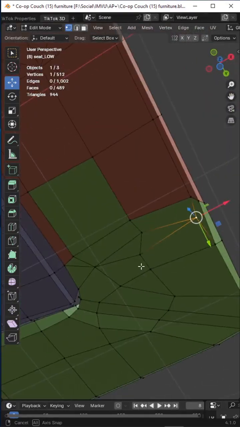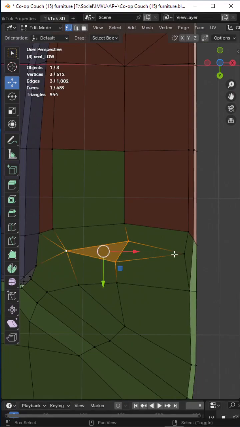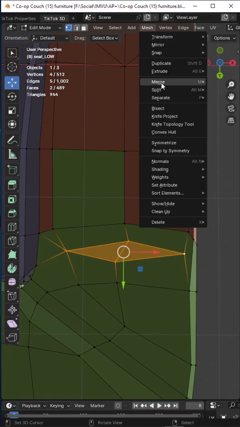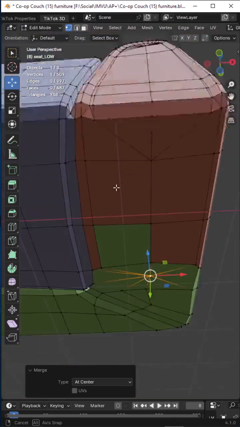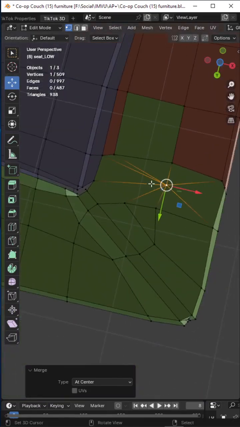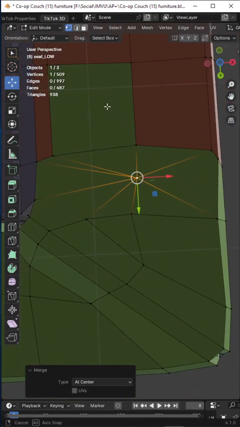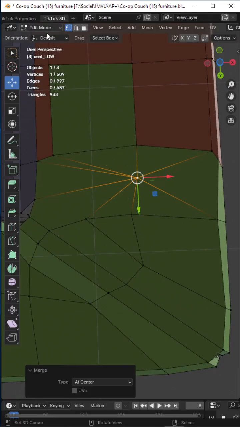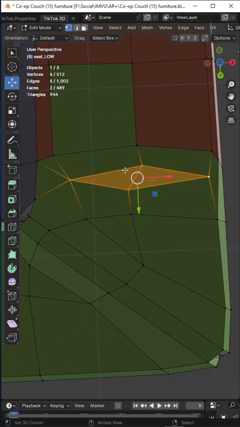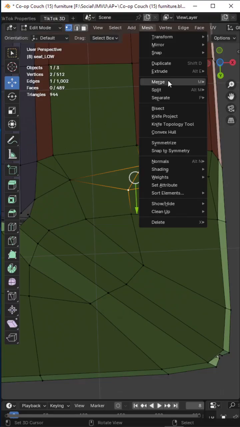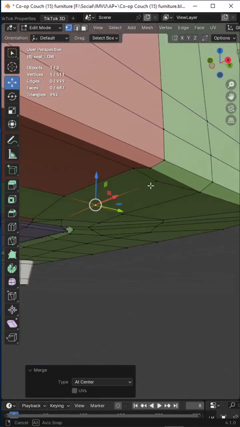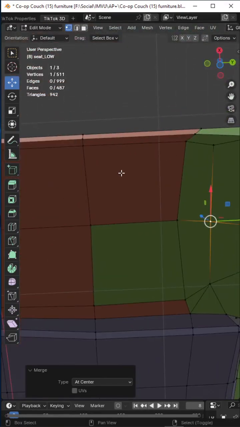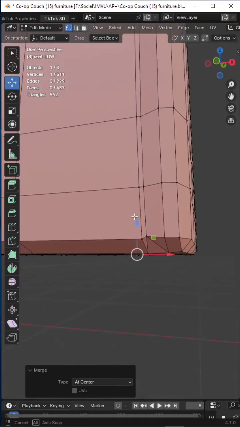Let's continue. So that's a little awkward. Undo, Control Z. So let's try collapsing these two first. And what we might be able to do here, again, is another optimization.